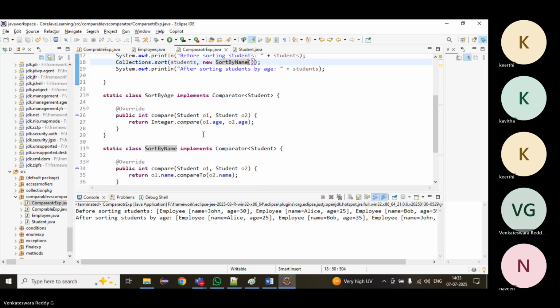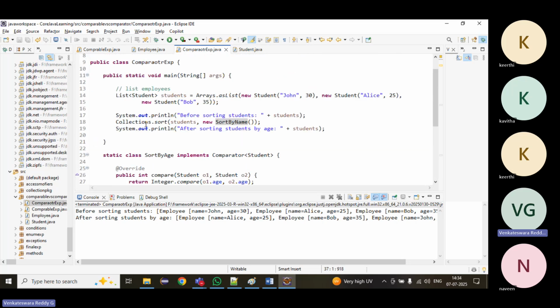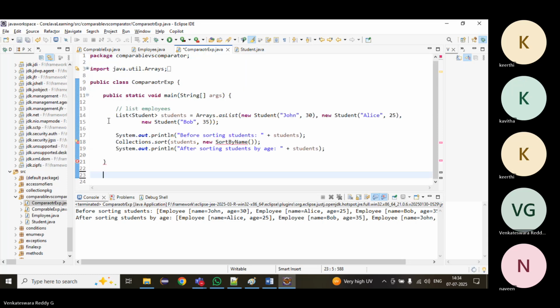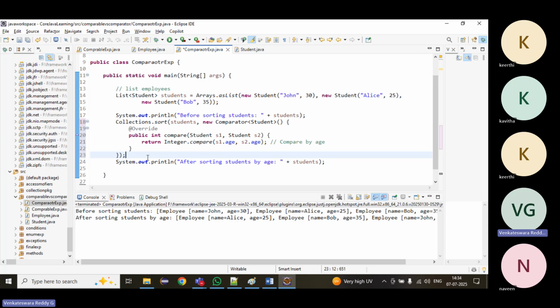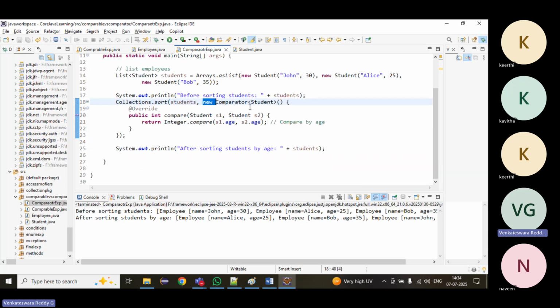Simple thing, right? Instead of creating multiple classes, instead of creating these classes, we can also do one more way, anonymous inner class. We can create an anonymous inner class, right? We will learn inner classes later. Just, this is called an anonymous inner class. Here directly we will create, instead of creating a class and then creating an object for it.